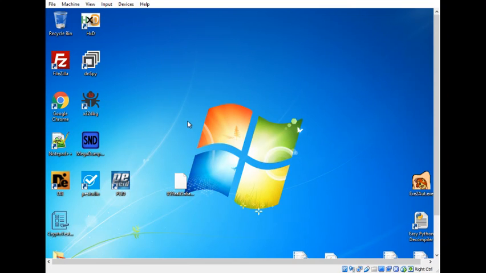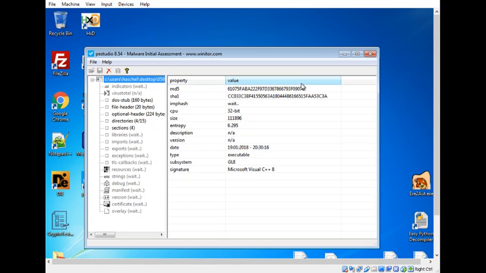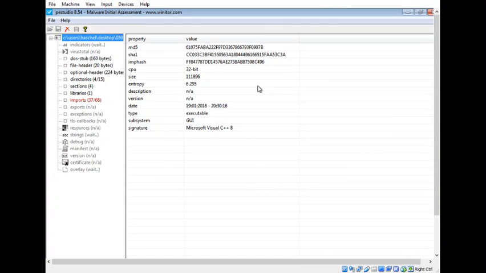So another tool that is very helpful is PE Studio. This is just great for basically any malware analysis. We'll go ahead and open this up. Of course, I'll have links to all these programs in the description, along with a link to the sample. So just generally what I'm looking for, once again, the signature can confirm what type of executable we're looking at. In this case, it was compiled with Visual C++, apparently.